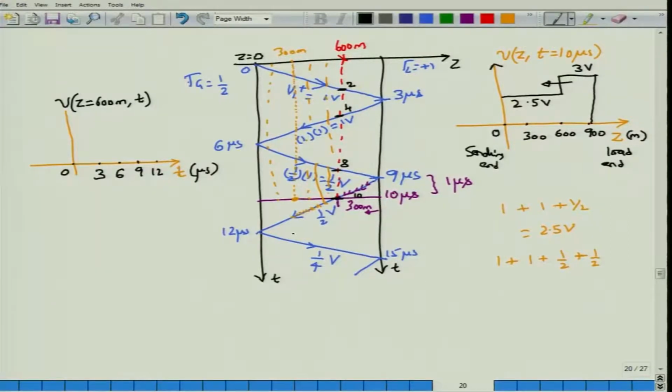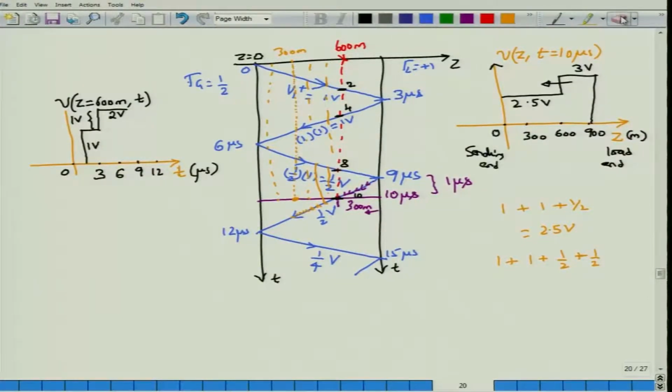Anyway, nothing would happen at 12 microseconds, therefore we can even stop this one at 10 microseconds. So at 2 microseconds we see a jump of 2 volts, okay, so this is the 2 volts, and at 4 you would see a jump of another plus 1 volt. So, there will be a further jump of 1 volt. So, this is 1 volt plus a jump of 1 volt makes it 2 volts. So, this is the jump of 1 volt that we have, and this would happen at 4.